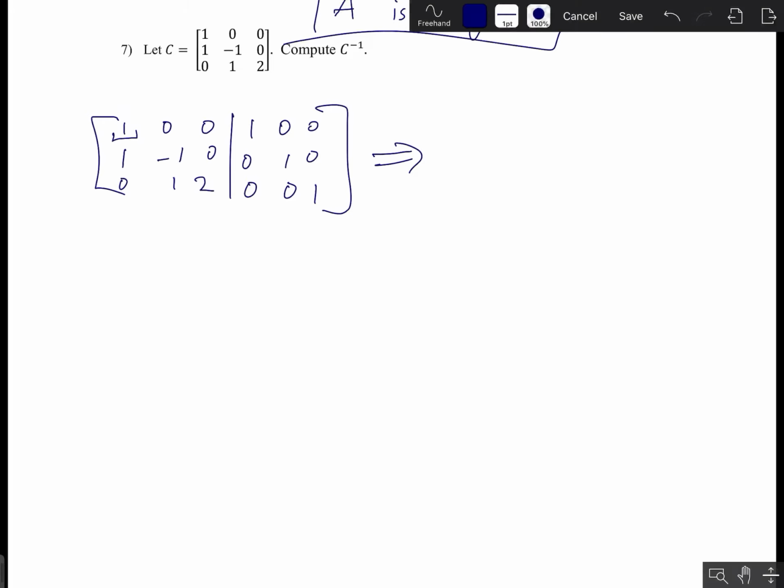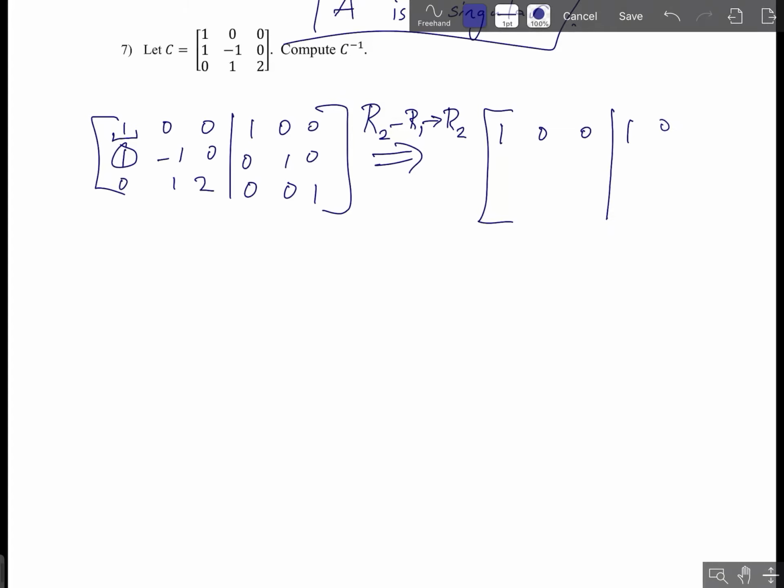So I have the one where I want it here. My first row operation is going to be row 2 minus row 1 in order to eliminate this entry. So we'll take row 2 minus row 1 as the new row 2. And if you'd like, you can try doing this entire problem on your own if you want to go ahead and pause the video. I'll go through this a little bit quickly, but this would be good practice for you now that you've seen how to do this in the 2 by 2 case. But if we take row 2 and subtract what's above it, we should get a 0, a negative 1, 0, a negative 1, 1, 0. And then the bottom row didn't change.